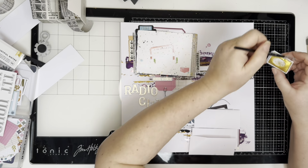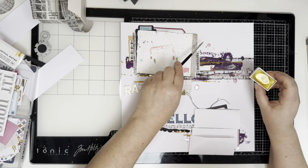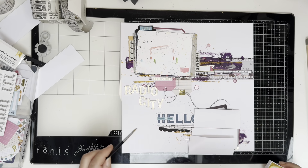Thank you so much for joining me. I really hope you've enjoyed this and it's given you some ideas for creating your own background. It's ever so easy and fun, and it's just white cardstock, so if it doesn't work, just bin it or turn it over and use the other side.